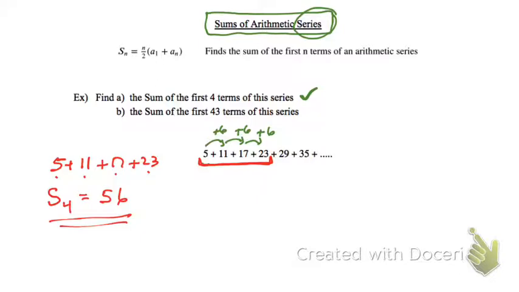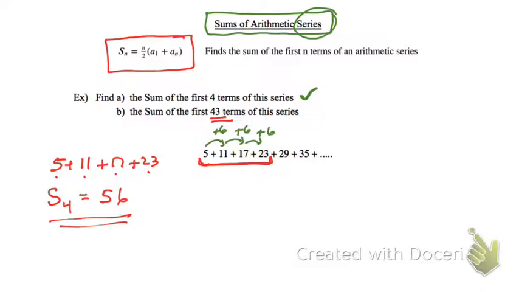But what if that was longer? Here we're going to add up 43 terms. If we try to do that in our head or our calculator, we'll lose track. Is there a way to do this that is shorter, quicker and a lot easier? Yes, there is. Here is the formula that does it for you when it's an arithmetic sequence.